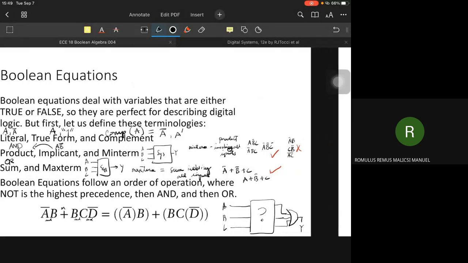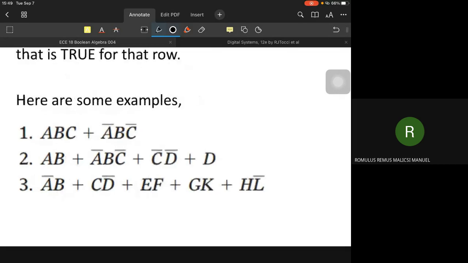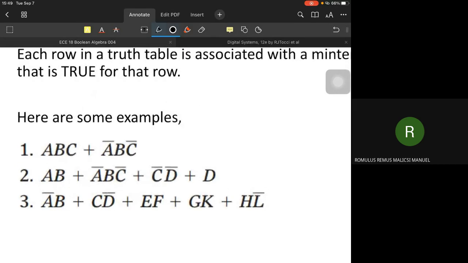Okay? So, the first perspective on how to implement Boolean equation is sum of products na form. So each row in a truth table is associated with a min term that is true for that row. So here are examples of sum of product na form.